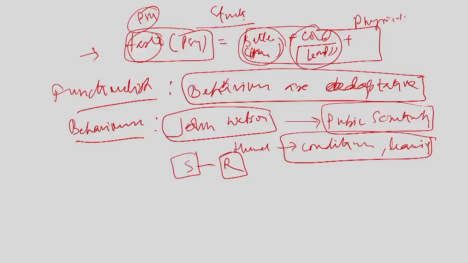What this S-R psychology really means, it is a very simple psychology: when you get into a particular situation, you do a particular kind of act. So, let us say you get into a cold room, you wear a sweater. Now, wearing the sweater actually helps you, it is rewarding, right? It is rewarding to you and you learn this. So, each time you go into a cold room, you wear a sweater because a sweater protects you from cold. And so, this act is rewarding, and so you do this act again and again.